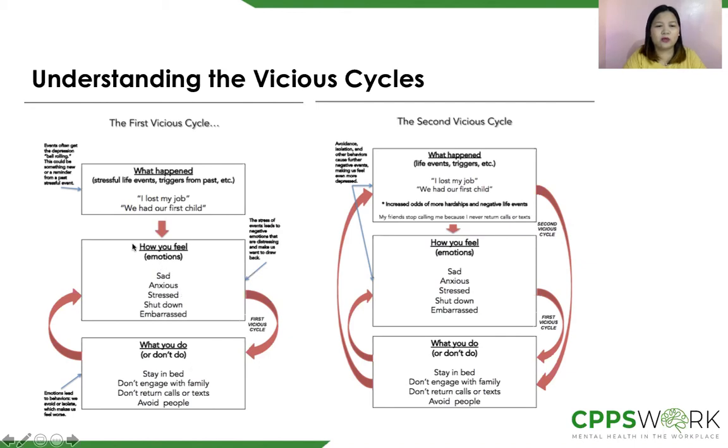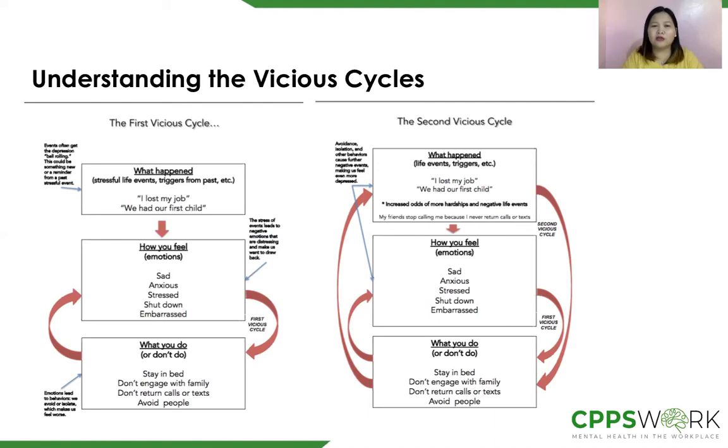Okay, so what happens now is nagkakaroon ng second vicious cycle, meaning nagkakaroon ng another event which actually increases the hardships, no? So dahil ina-isolate mo yung sarili mo, posibleng iniisip ng family mo na yun yung gusto mo talaga, kaya sinusunod na lang nila. Kaya hindi ka na nila ini-invite sa family gatherings, yung mga friends mo, pwedeng hindi ka na tinatawagan or tinetext. So, patuloy mo ngayong gagawin tong mga to, no? At patuloy mong mararamdaman ang mga ito. So, cycle siya, walang katapusan. You are trapped in a way.